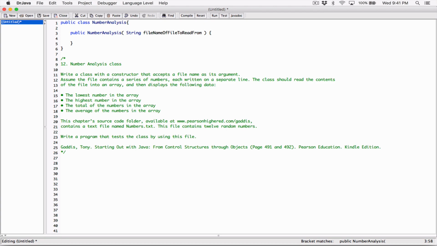Now when the user provides us this file name, what we need to do is try to open this file. By doing that, we need to create a file object, and if we're going to use any file object, we also need to make sure that we import the class that is going to allow us to use the file object.